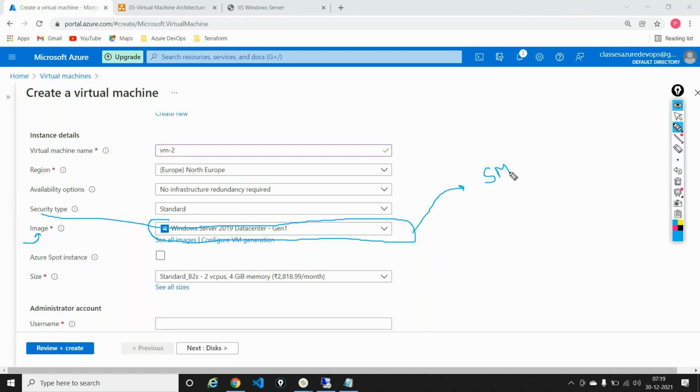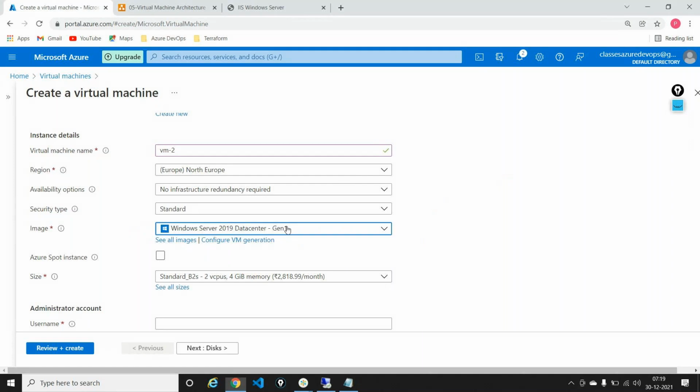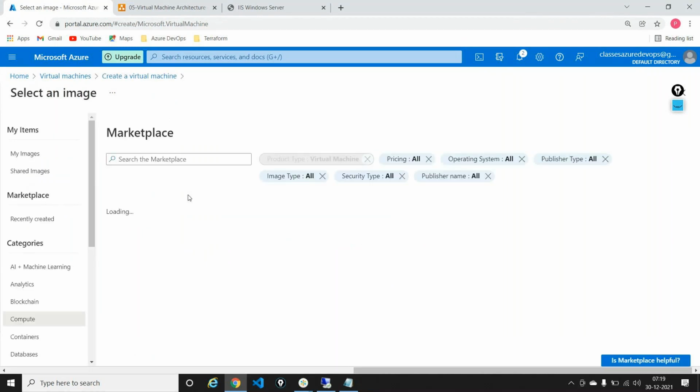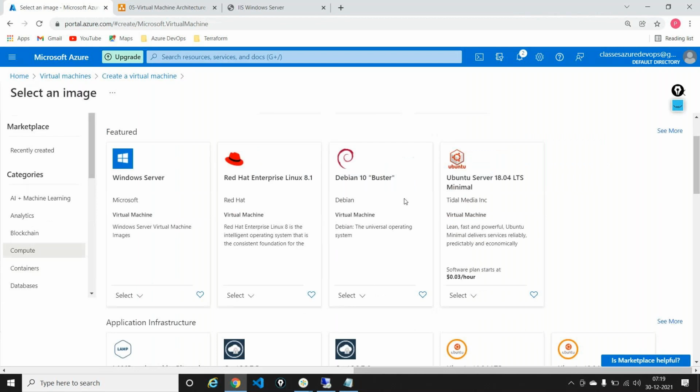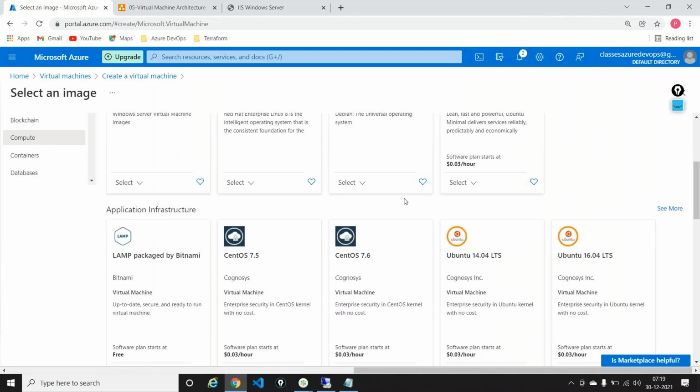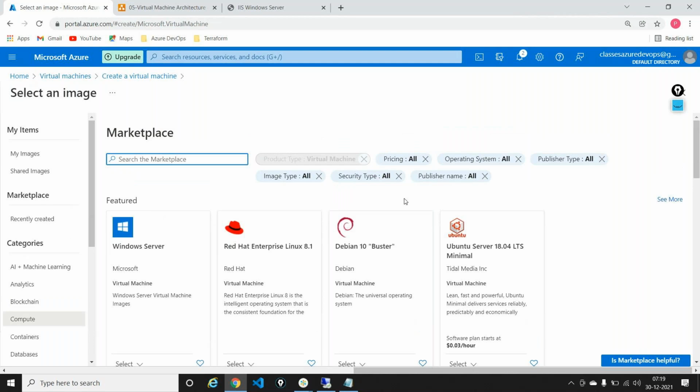Now, the question then is, are these the only available images? They are a lot. We also can say see all images, and we can go to the marketplace and see a lot of images that are provided. But can I create my own image? Because I want softwares to be pre-installed in my image. Yes, you definitely can do that. That's the reason you have something like my images out here, wherein you can store your own images. And the concept of creating this image is called VM generalization.